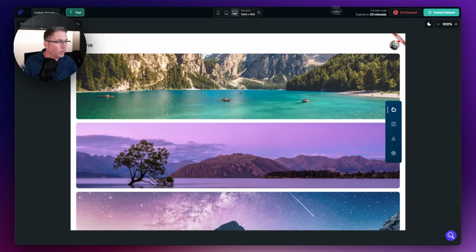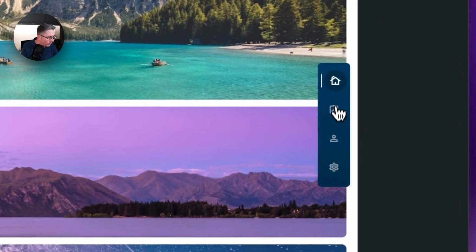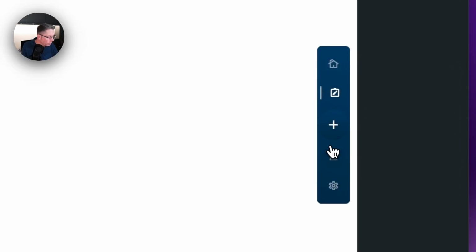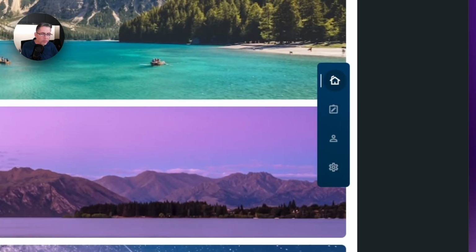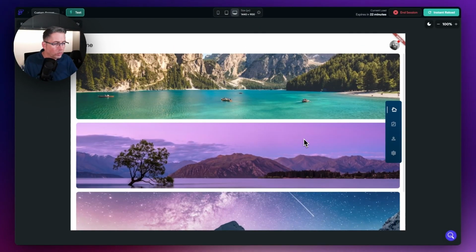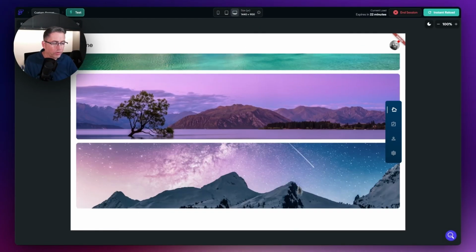Let's go back to test mode. Let's do an instant reload. Okay, let's have a look here. You can see here now perfectly, that's nicely spaced out now, which gives us the effect that we need. Okay, so there's a couple of extra things that we need to do. So you can see here that actually, as I scroll down, we've kind of got this big gap here at the bottom. Now remember, in the previous video, we actually put some spacing here on purpose to look after our navigation. So it keeps itself nicely isolated away from the actual scrolling content.